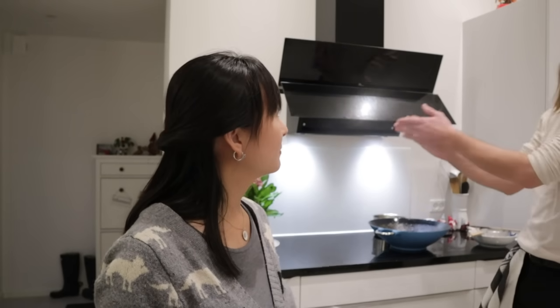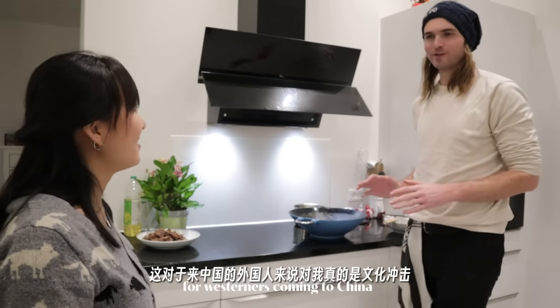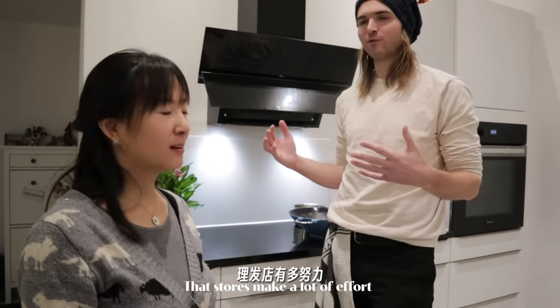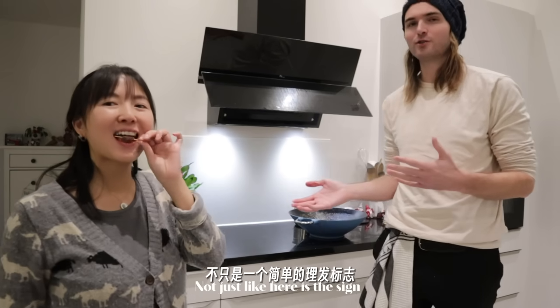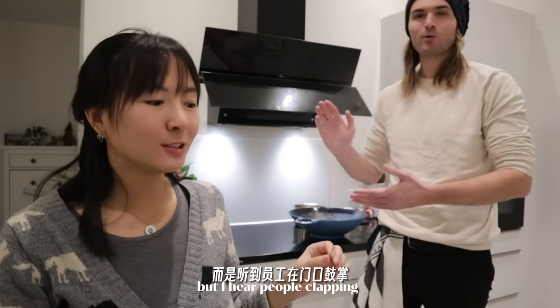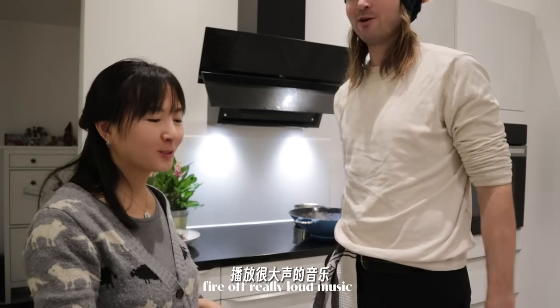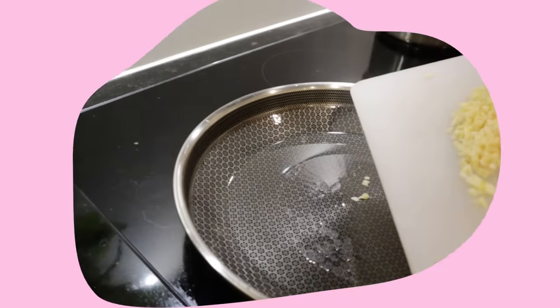Hairdresser, why? You can stand outside on the street. Hey! You! Hey! See in front of me. Real culture shock for Westerners coming to China that stores make a lot of effort to advertise outside on the street sometimes. Not just like, oh, here's a sign. But like, here are people clapping, big blasters that just fire off really loud music, pulling people into the store almost. It's very different.